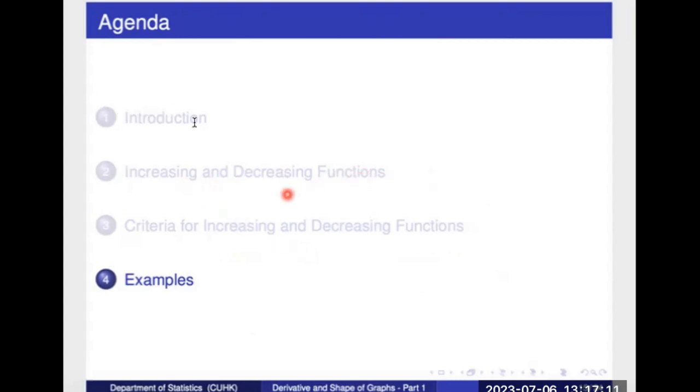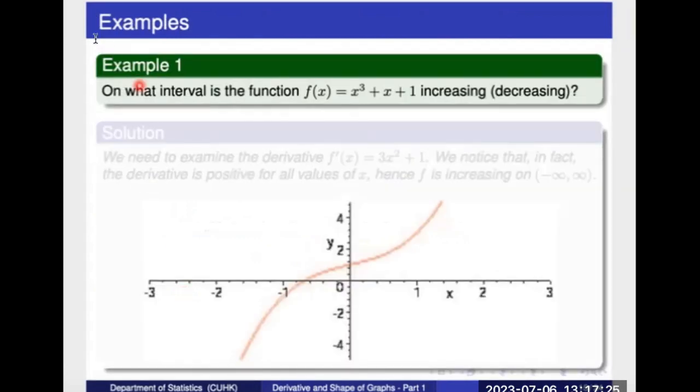We have also uncovered various properties and criteria that can help us analyze the behavior of functions. By applying these concepts, we gain invaluable insights into the nature and characteristics of functions represented by graphs. In the last section, I will show you how to use the concept of derivative to analyze the behavior of some functions and their graphs. I will also give you some applications of derivative in economics and statistics. Let's start with the first example.